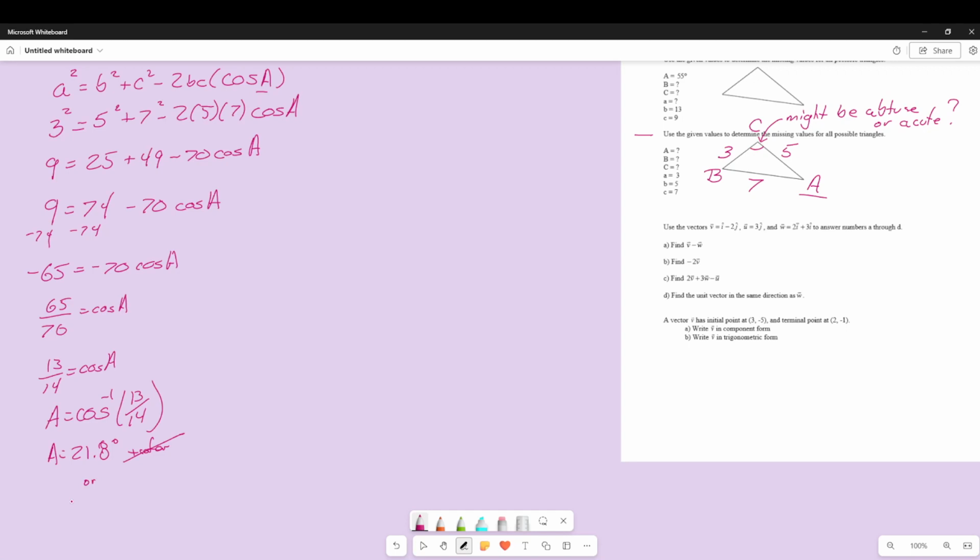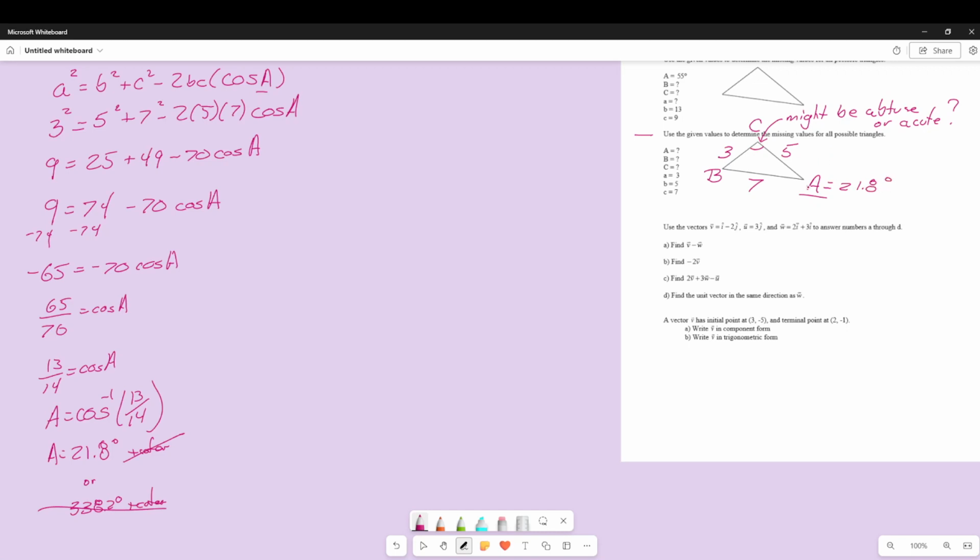Or we get the answer, 338.2 degrees, and anything coterminal to it, but those can't happen in our triangles either. You don't have to write that, but like the plus or minus, we want to be in the habit of remembering that we're ignoring them on purpose. So angle A is 21.8. This was a pretty small side length at 3, so that being a fairly small angle seems reasonable to me.